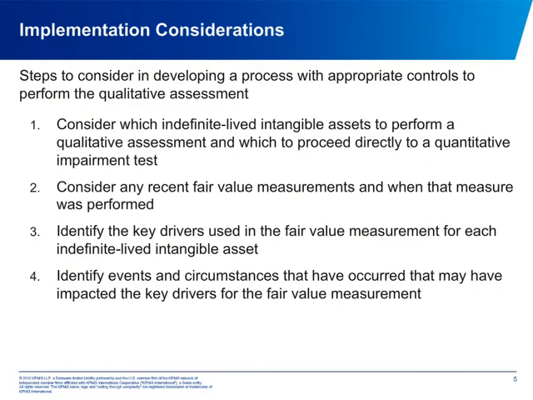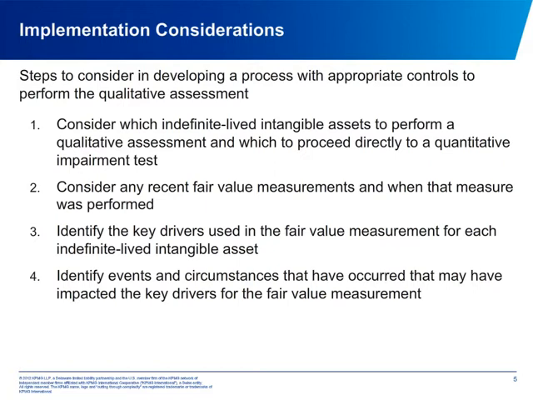Step 4 is to identify events and circumstances that have occurred that may have impacted the key drivers for the fair value measurement. The ASU identifies several factors to consider that may impact the fair value, which we'll look at in more detail after we've finished walking through the example process.